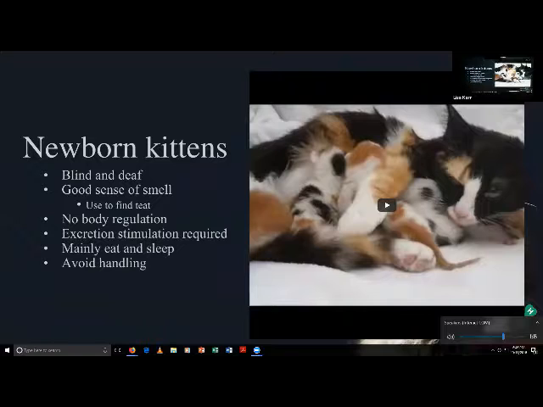They're unable to urinate without help from their mother, and the mother cat must lick the bottoms of her young to help them get rid of the waste. If kittens don't get this help when they're young, they could actually die. So it's really important that their moms are around at this young age. At this point, it's best to leave the kittens alone as much as possible. The first few days, they're not going to be doing much other than eating, sleeping, and crying a lot. If you do have kittens, just remove the soiled bedding as needed, but otherwise just let the mother and kittens relax.